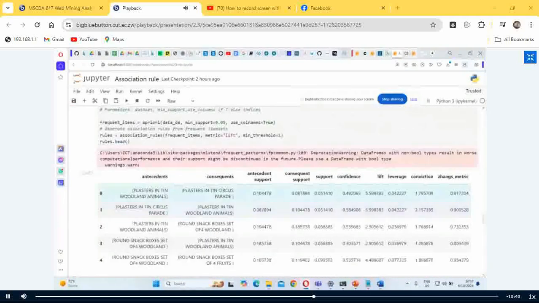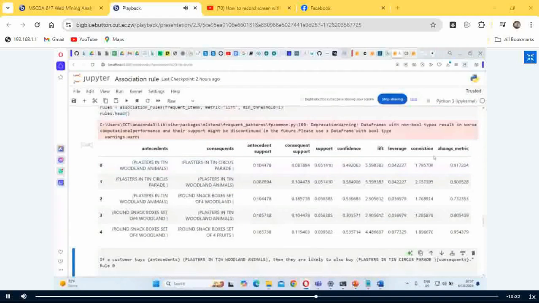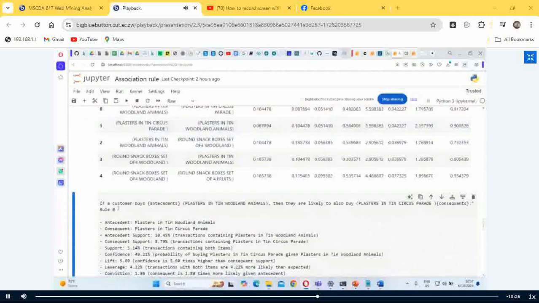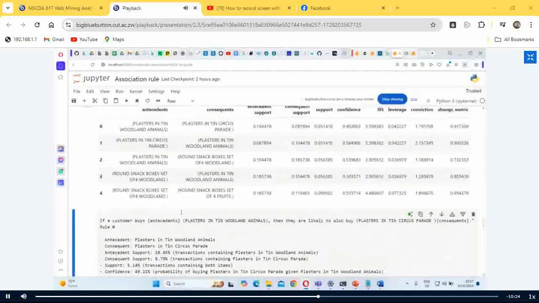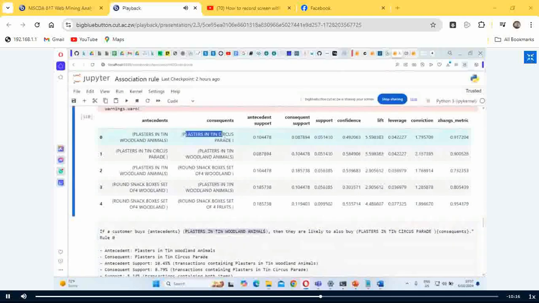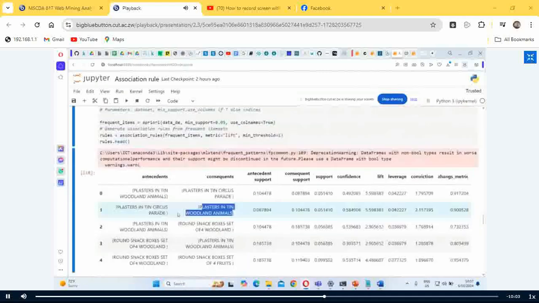We've just rerun the code. Now we have our products. This is the first association rule, to say that if a customer buys plasters in tin woodland animals, these are gifts, they are likely also to buy this. If a customer buys this product, they are also likely to buy this product. So we have generated association rules, right?